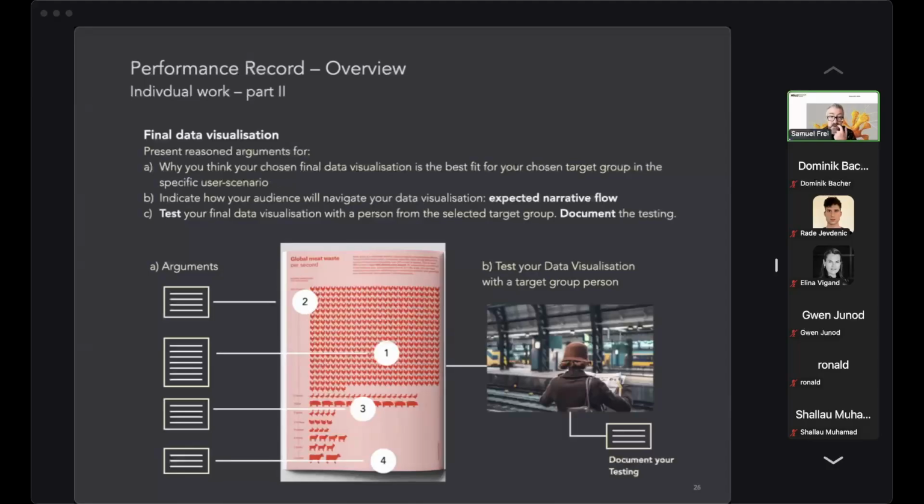And of course, we'd like you to document the testing. It mustn't be like an interview transcription, but just a few key points that your test person mentioned, and why, in regards to reading through your data visualization story. It's some kind of testing, but of course not a real user experience testing, just so that you see for yourself what your expected assumptions were, how your target audience will look at your data visualization story, and so that there is a real-life check with a test person you showed your data visualization to.